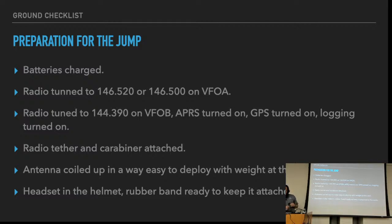So once I make sure that all that is good to go, then I go tell Manifest, hey, I'd like to get on a load. Typically, a load takes 15 minutes to go from the ground to dropping skydivers. And most of the time, the drop zone has a load or two full out, so normally about a 45-minute time frame before I'm up in the sky.